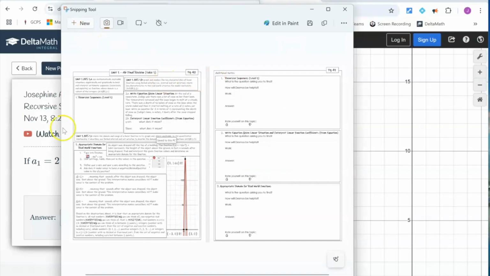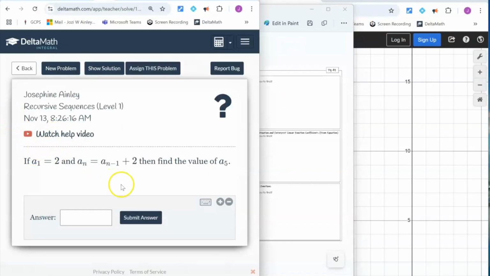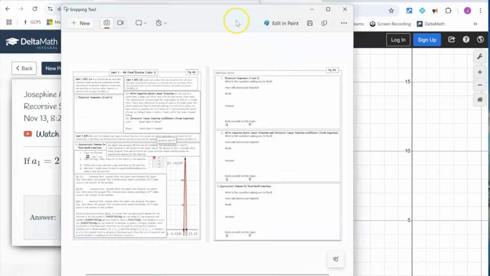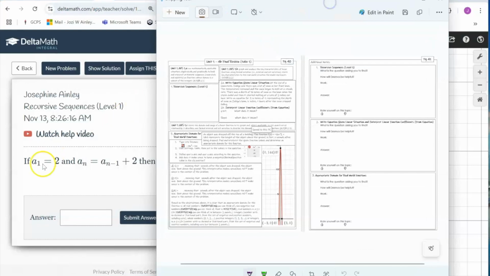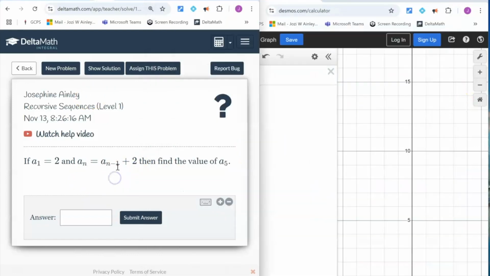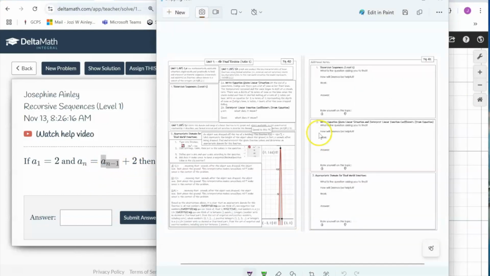All right, so we're going to take a look at the recursive. So let's say that this is the question, and I'm going to do a couple of these just to make sure you're okay. So I won't write the first one, I'll just do them, and then you just write your notes down right here and how Desmos will be helpful for you. All right, so let's take a look at the first one. It's just really important to understand what a sub n minus 1 means. Okay, that is going to be your key term.